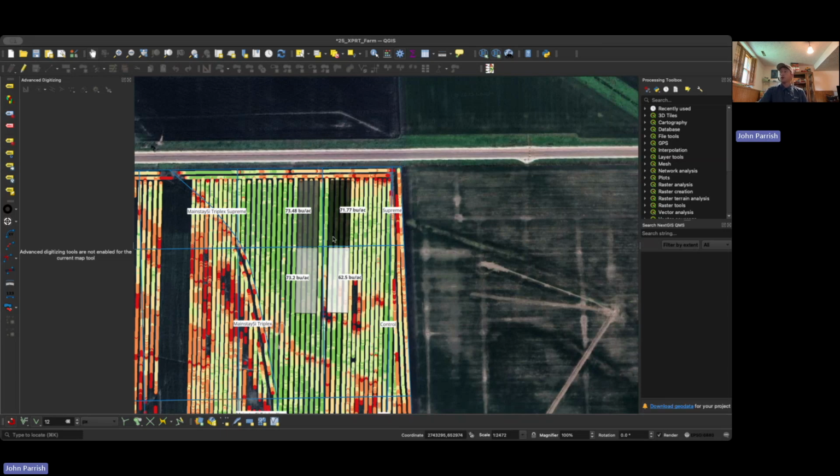Again, our treatments were our control, our Supreme product at R1, Mainstay SI with Triplex at R1, and then Mainstay SI, Triplex, and Supreme at R1. And that led to the biggest yield boost with Mainstay, Triplex, and Supreme, although it's by about 0.2 bushels compared to Mainstay SI with Triplex.